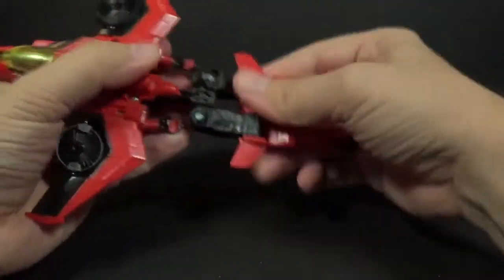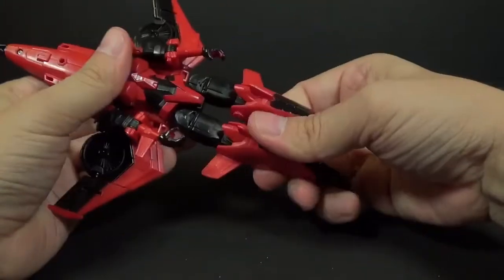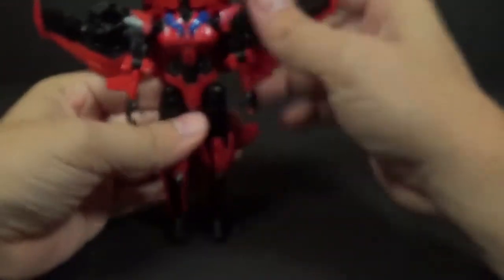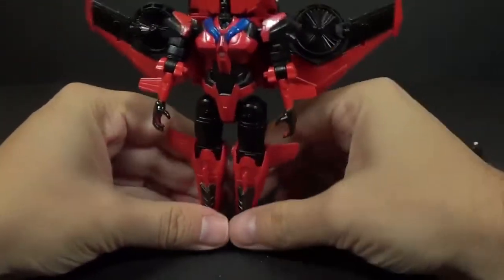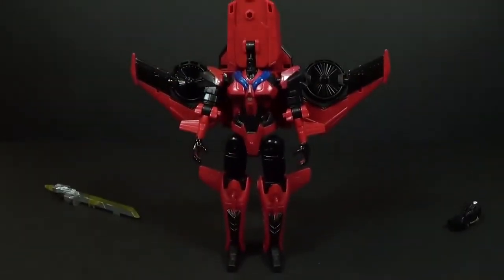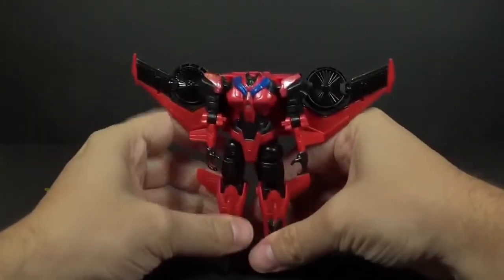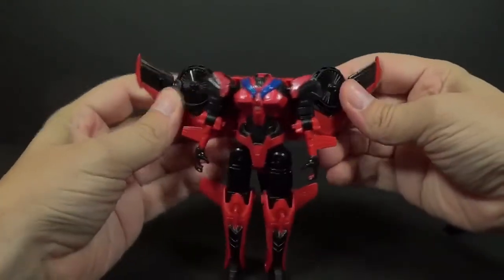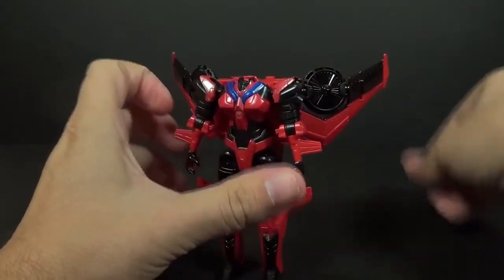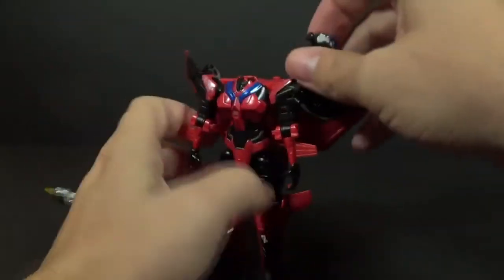flip out, push up the hips, and then once we have that done, we'll bring the camera up just a little bit. And we'll flip this back. Alright, and you can tilt the wings back a little bit. And you want to convert the head, convert the Titan Master into a head.